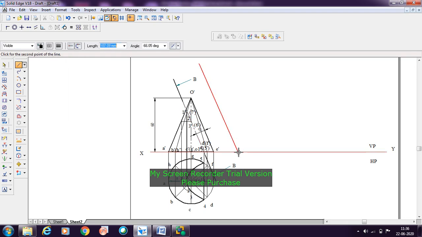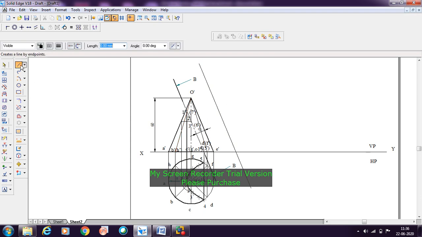It should be parallel to this line. At any distance, the only condition is it should not touch the object. It should be away from the object, and you can maintain any distance between the object and the line.